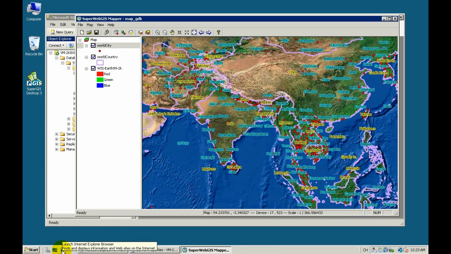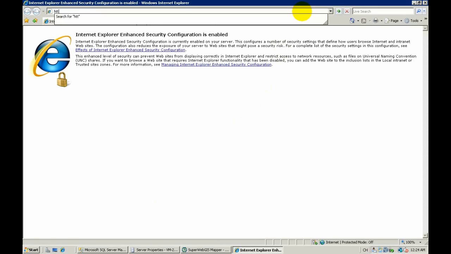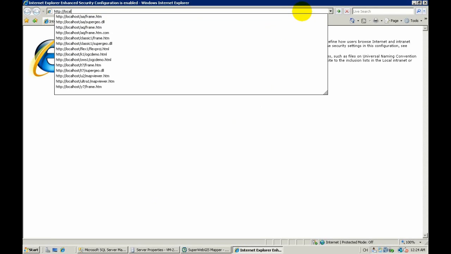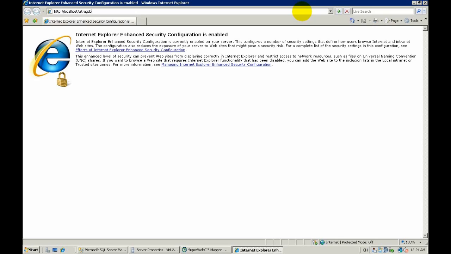Now, you can open a browser and enter the web address to check the website you just established. Enter the website address localhost/ultragdb/mapviewer.htm.